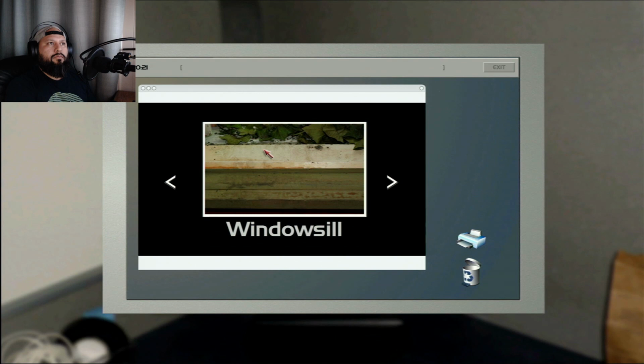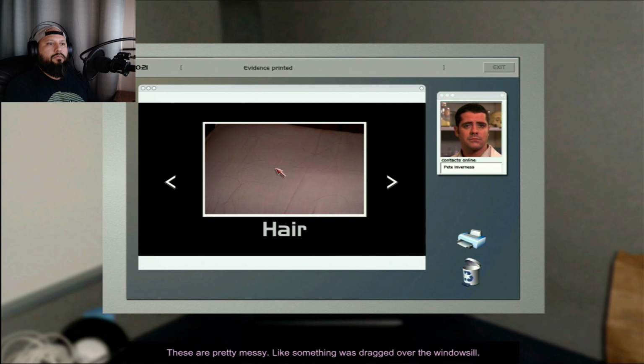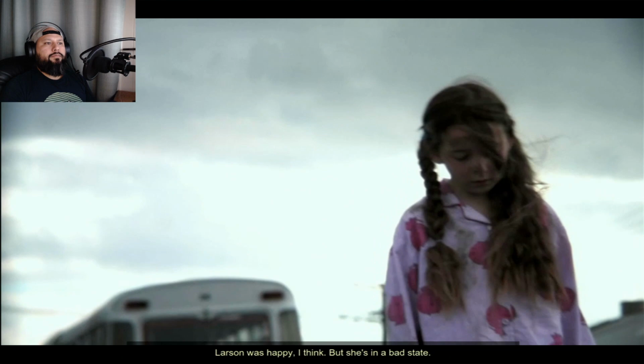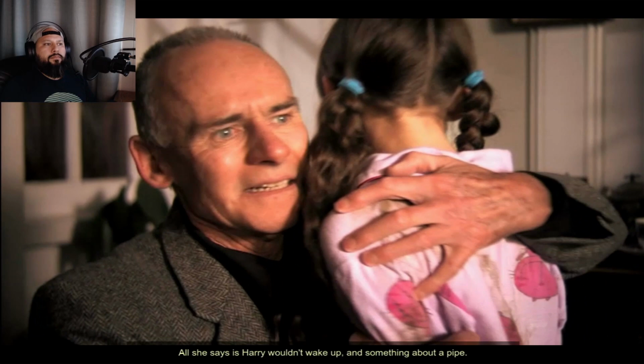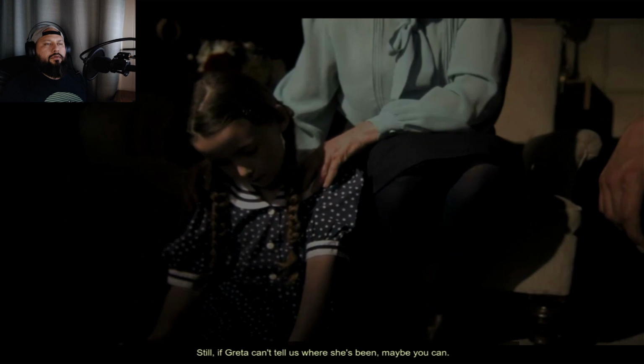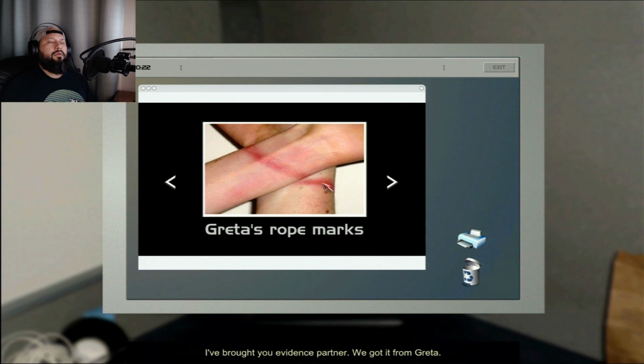These are pretty messy, but something was dragged over the windowsill, like a small child. We got a call, partner. They found her 20 minutes ago, wandering the streets, completely dazed. Larson was happy, I think, but she's in a bad state. All she says is Harry wouldn't wake up. Something about a pipe. Other than that, the kid's catatonic. Still, if Greta can't tell us where she's been, maybe you can. I've brought you evidence, partner. We got it from Greta. Hopefully you'll find some clues about where she's been. That's messed up.